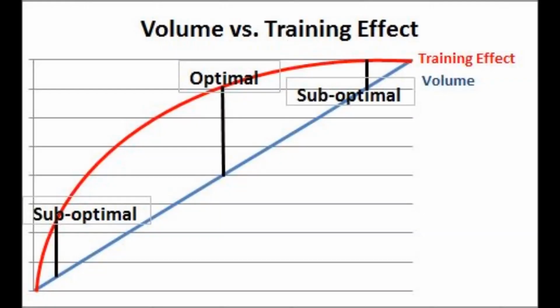Remember guys, there is an optimal dose-response relationship between volume and training effect. Take a look at this chart again. If we were to place Smolov on this chart, it would exist in the upper right-hand corner of the chart. Smolov really knocks on the door of approaching the point where the amount of volume you do actually surpasses the training effect that you get.